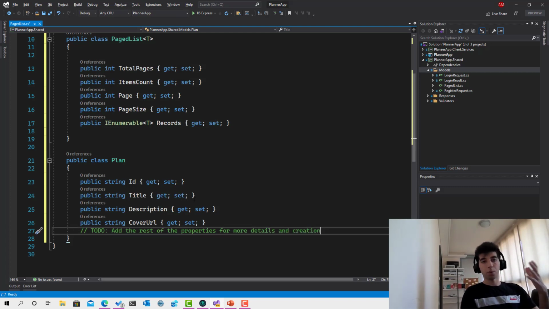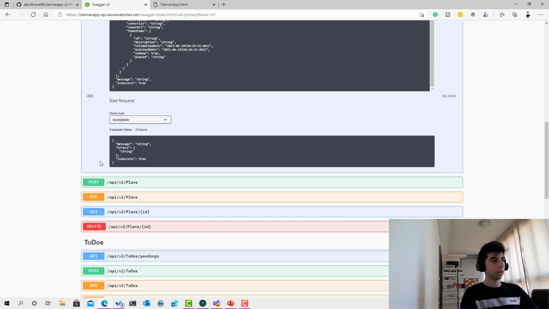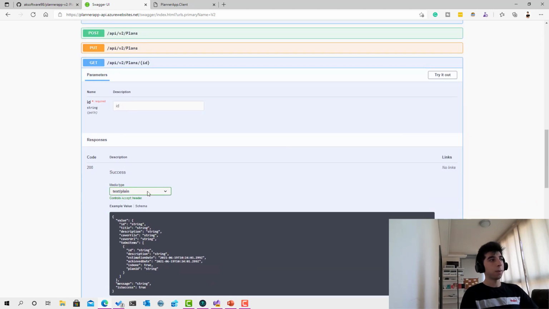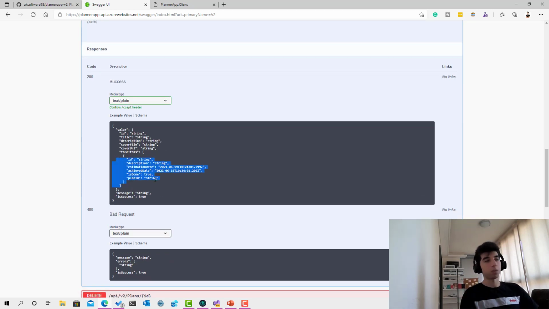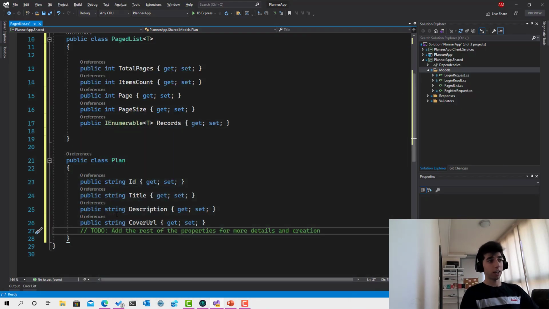So we will have other properties. We will use the cover file when we submit a new plan, and we are going to use the to-do items when we are creating to-dos or retrieving a plan by details. If you check get plan by ID, that one will retrieve the list of related to-do items. But for the general one, there is no need for that. And if you would like, we can have two different DTOs.